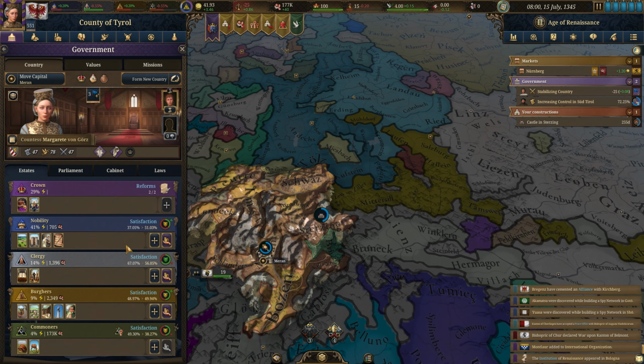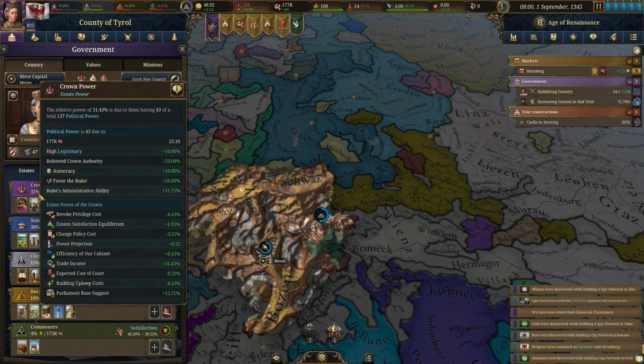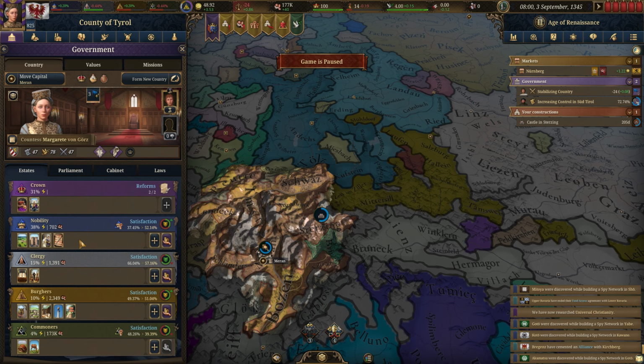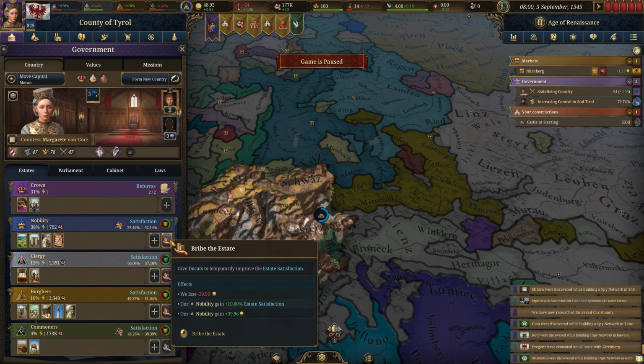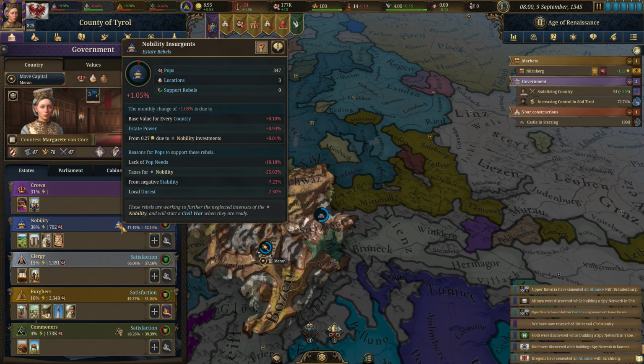So you can see now the nobility actually has only 38% power, whereas the crown got an additional 2% power of that reduced nobility power, so it's now at 31 crown power, almost the same as the nobility has. And if I bribe them now, of course they should be loyal again. So let's just see. The rebels are still loading, but of course the equilibrium is above 50. So yeah, you can see right now it basically is not active anymore.